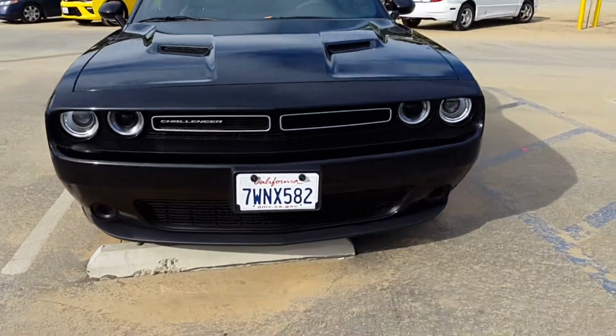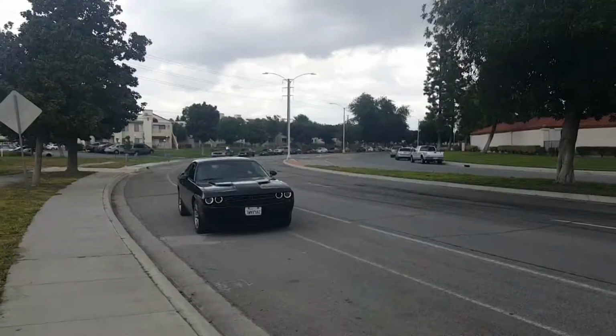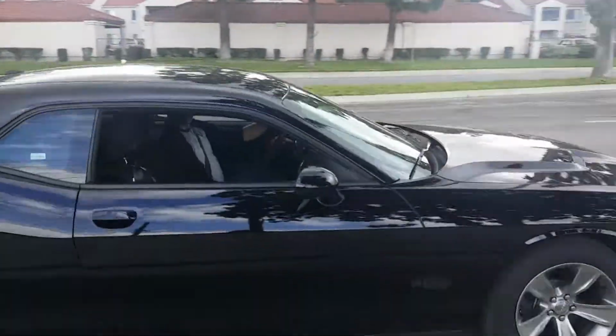Last month my wife and I took a trip to celebrate our 20th wedding anniversary, and we rented a 2017 Dodge Challenger. After a couple days of driving, I really began to appreciate the 8-speed transmission and the dual gate shifter and a bunch of other things, so I thought, I should really do a review of this vehicle. So I asked my wife if she would consider filming it, and she agreed. It was her first time and she did a really good job, and we had some fun.